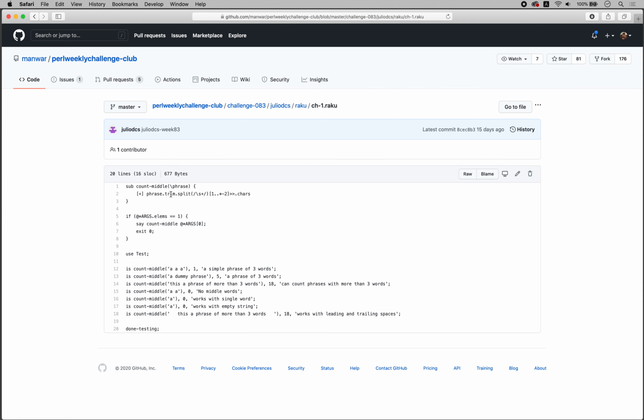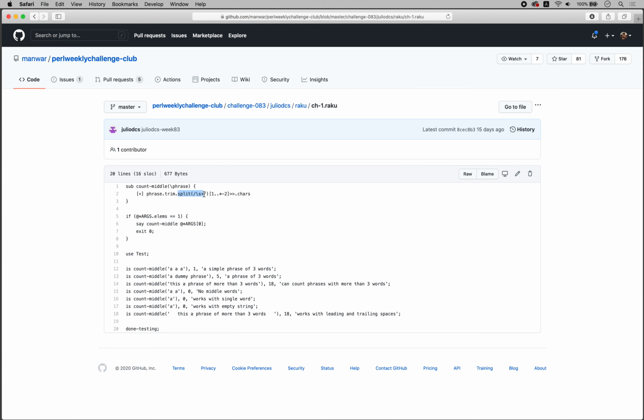So what we do, we first take the phrase, notice the sigil-less variable. Actually, I don't know why we need it, but yeah. I would love to have Raku without sigils, but this is the only way to do it. And actually, there are many limitations connected with this. But nevertheless, okay, we trim those spaces, for example.